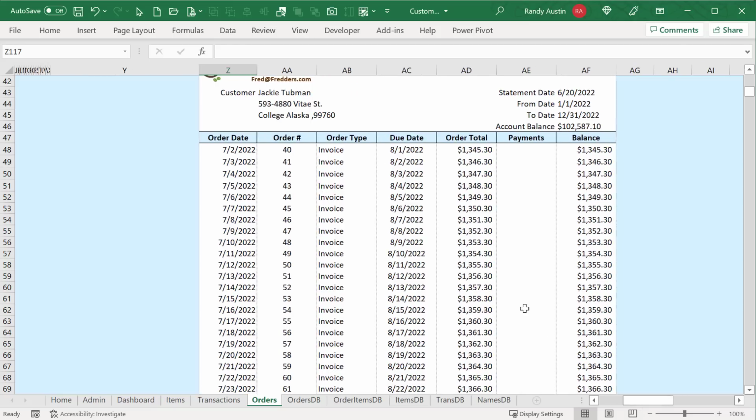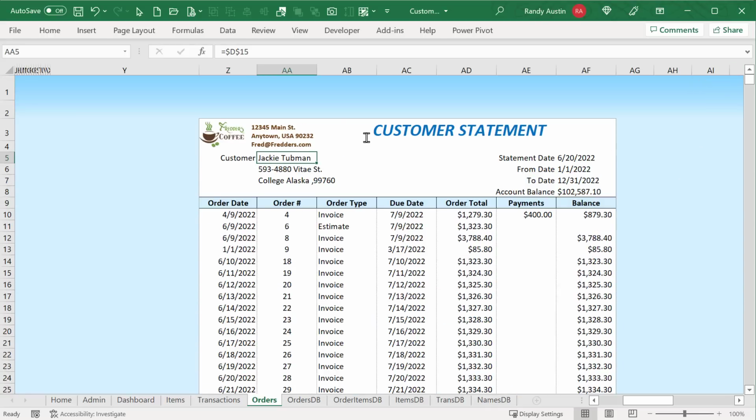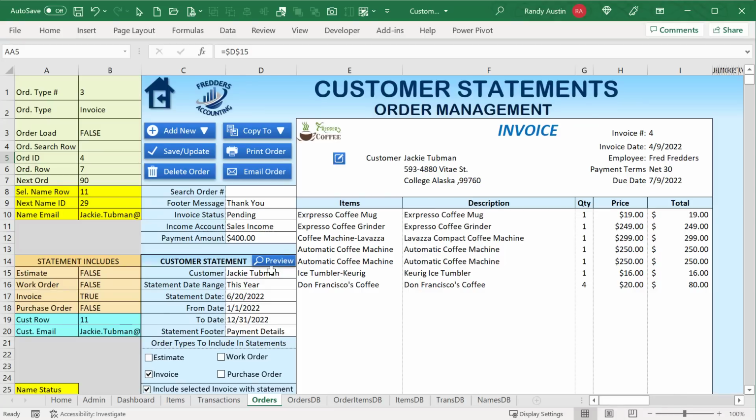Okay, so we also have linked up. So what we want to do is, I have a link, notice that's linked to D15. We've selected a specific customer that we want to create it. We have a list of names here that we want to actually create it. So we would select from a name.